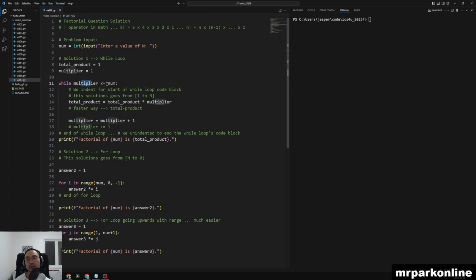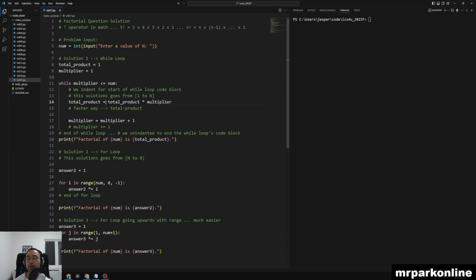Now 2 is still less than or equal to our hypothetical num of 5, so we still execute this code. Total product was 1, so we go 1 times 2, taking the newly updated value of the multiplier. Total product gets updated to 2, and then multiplier increases by 1, so multiplier is at 3.